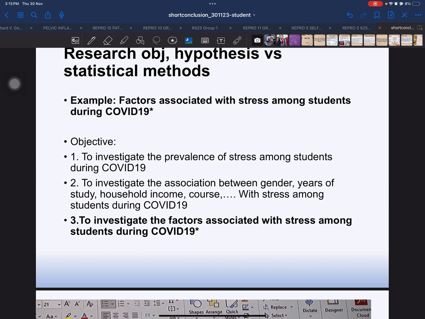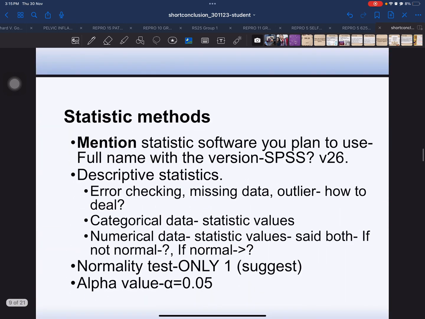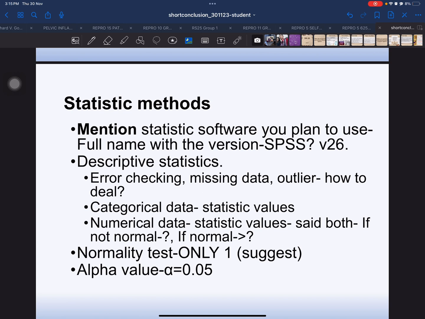Remember, this one is finished. Now we go to chapter 3. In chapter 1, you will need to write a hypothesis related to what we teach. Bear in mind, for the hypothesis you just need to mention the inferential statistic. The rest you don't need to mention. For chapter 3, for statistical software, mention the version of the software, version 29. We will offer you version 29 software next year.